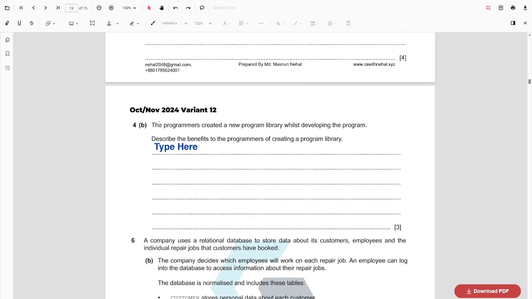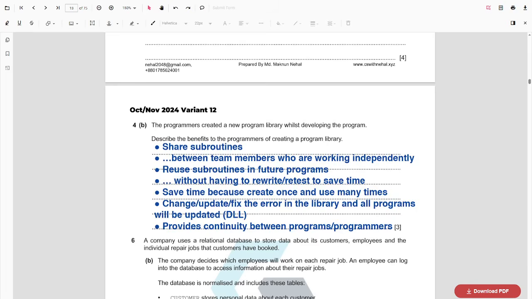All right. The programmer created a new program library while developing the program. Describe the benefits to the programmer of creating a library. So basically, using a library, we can share subroutines between team members who are working independently. We can reuse subroutines in future programs without having to rewrite them. We can save time because of this, right?